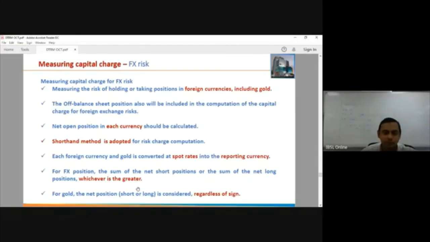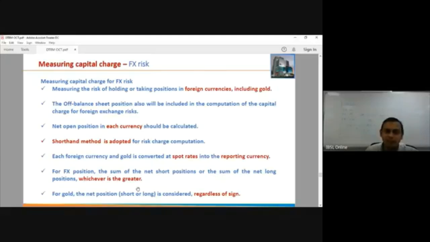And again, the next column will be gold. So if you are dealing in 15 currency, you will have 16 columns. So 15 for 15 different countries, and the last one for gold. If you are dealing in 5 currencies, you have to have 6 columns. 5 foreign currencies, different foreign currencies, and the gold, right?